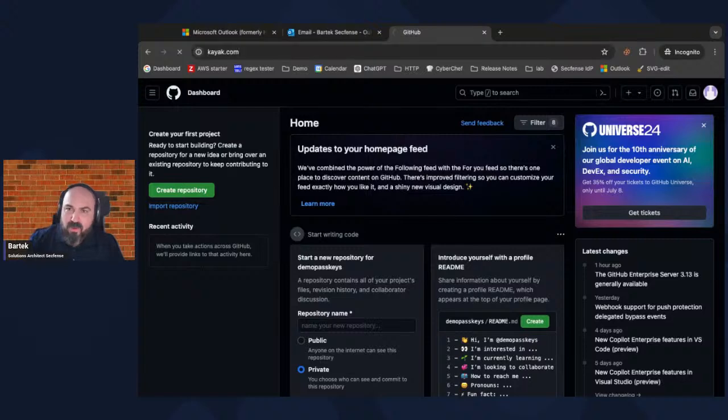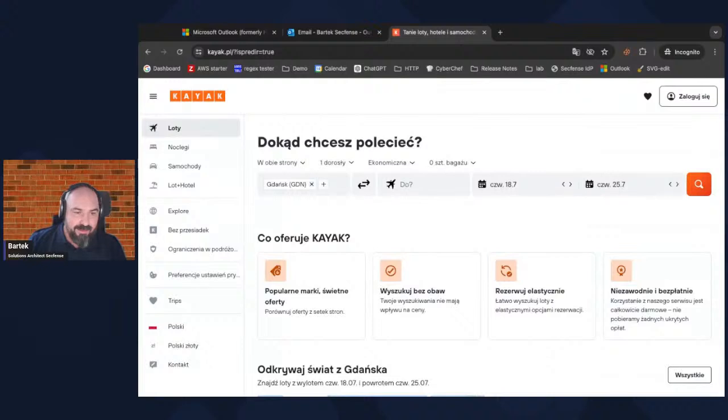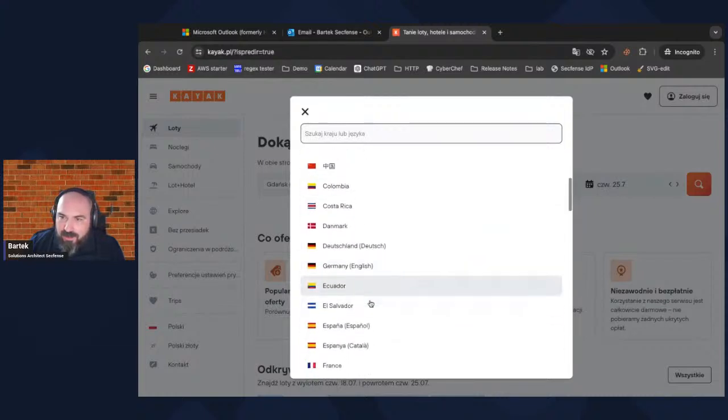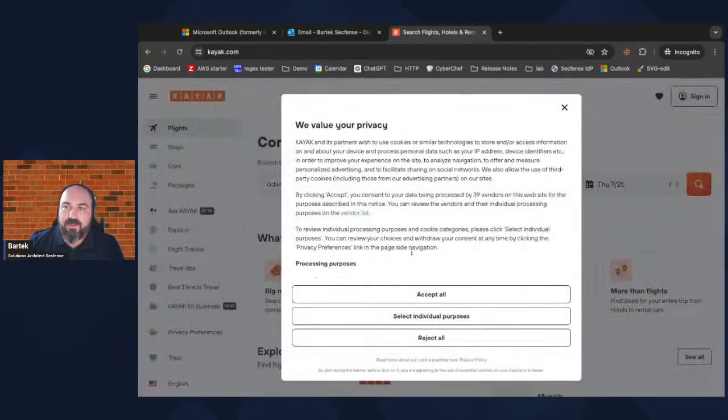Kayak.com, which I'm also afraid will be kayak.pl due to my location. I actually love how Kayak implemented Passkeys registration. I don't really love the way they implemented logging in, but let's not spoil it. You press register. Oh no, I'll do this. English, where are you? English. Yeah, let's use the English simplified.